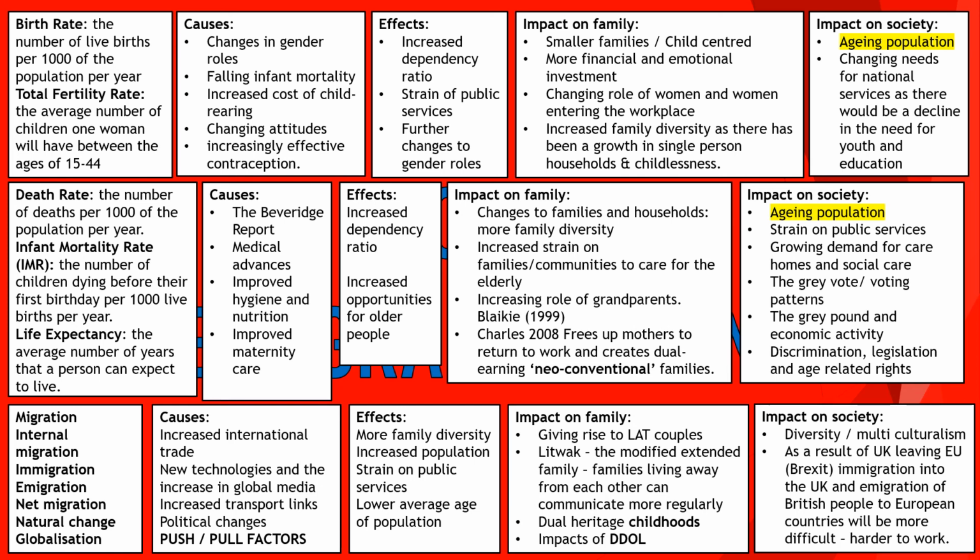As a result of leaving the EU and the Brexit process, immigration into the UK has dropped, along with emigration of British people leaving for European countries and Europeans leaving to return to Europe. This is going to make society harder to survive. And obviously that's going to have a big impact, but we have to wait and see what happens there. Okay, there we go. So that's a very, very brief overview of demography.